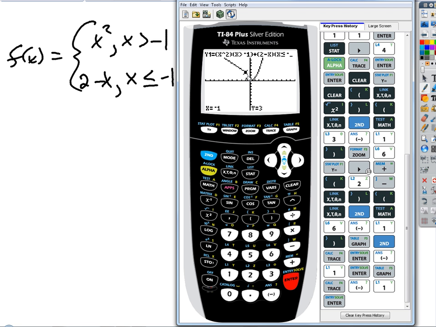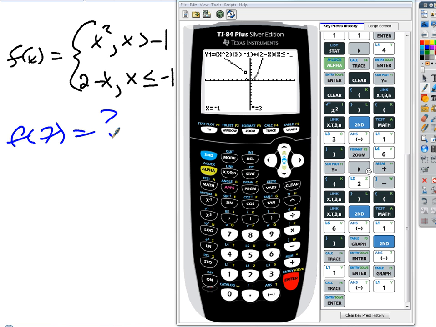You got it? Okay, so then here's the other thing I wanted to show you. There's another issue here where the calculators become very, very handy. And that is, if I want to not evaluate the function at x, if I want to solve a different problem. Instead of saying, like you guys have done so far, things like f of 7 equals what? And you're able to evaluate the function by plugging 7 into the appropriate part of the function, right? Okay? What if I ask you a different question?